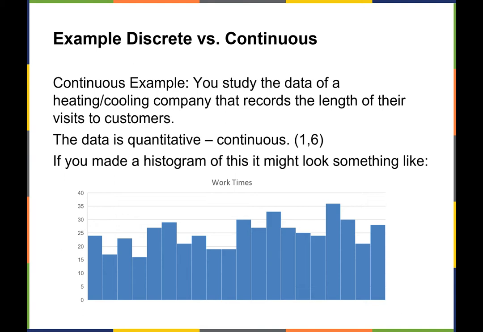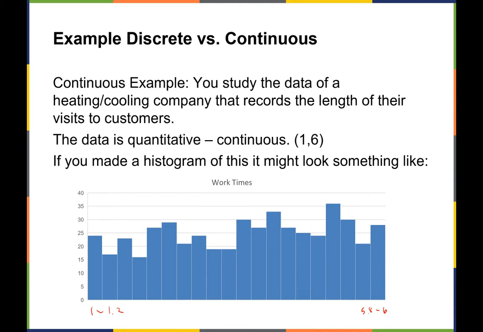And we're not talking about billing hours or something here. We're literally just talking about how long it took them to finish the project they were working on for their customer. If we made a histogram of this, it might look something like this. These all have bins. And here's my one at the edge. This is going to be 1 to something, 1.2 or something. And up here is my last bin, and this goes up to 6. I don't know, 5.8 to 6. I don't remember what the bin widths were.